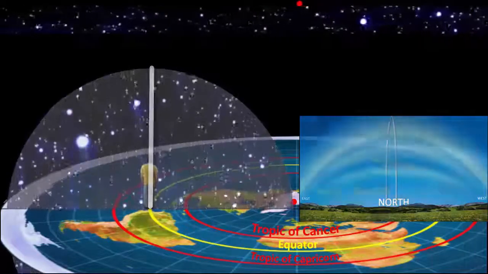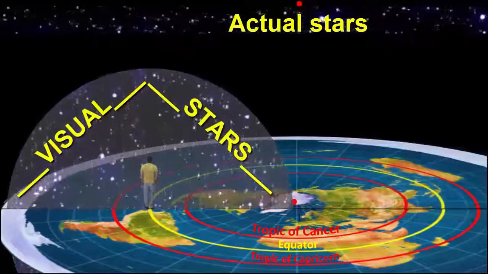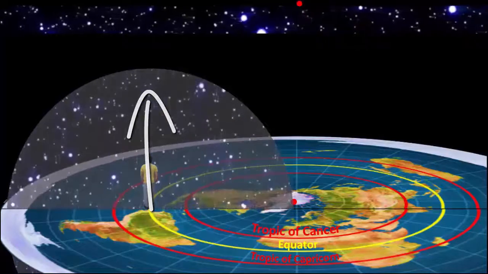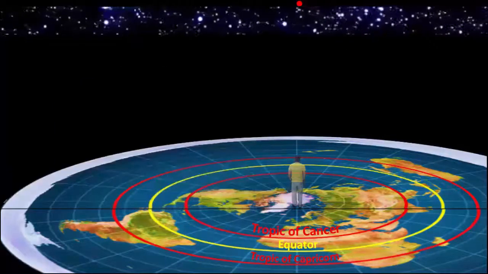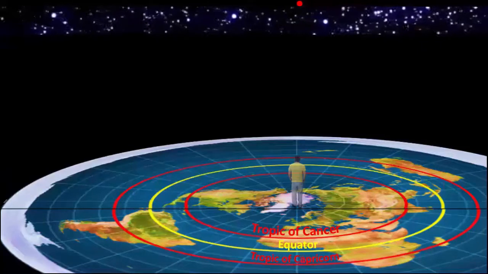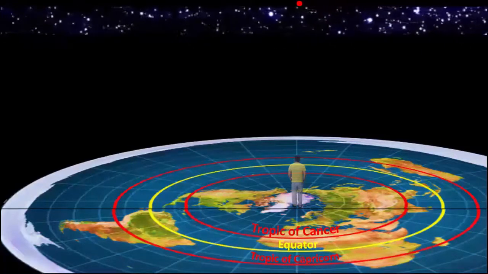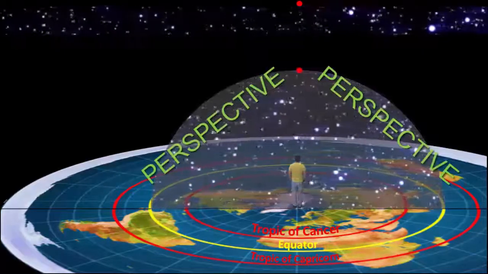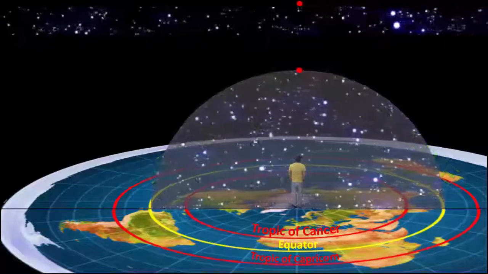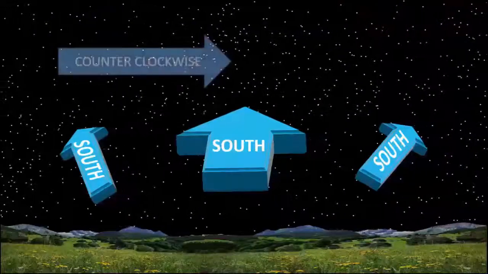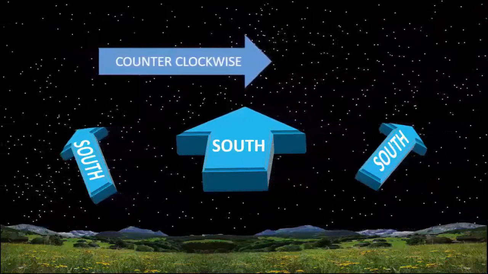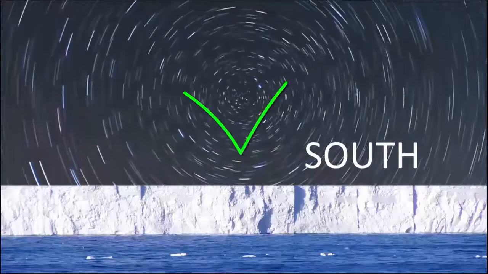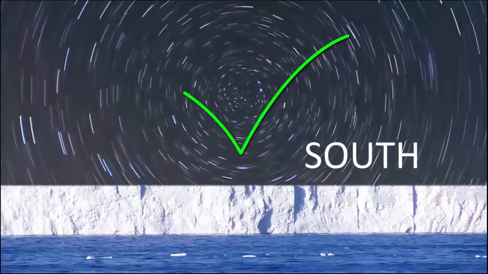And now all the stars would be coming up east to west, and so the sun would also rise east to west. Now that's a hard one to visualize. Because if the stars are all rotating like a big disk around Polaris in the sky, a big flat disk, or if they're not a disk, a big dome, whichever one they are, if it's a big flat disk and it's just perspective that's bringing the stars down, well then the people in the south say, hey, the stars should be rotating just above the horizon, right? And stay equidistant to the horizon as they go around counterclockwise. That's what they'd say we should see. But that's not what we should see. We should see a clockwise southern rotation of the stars.